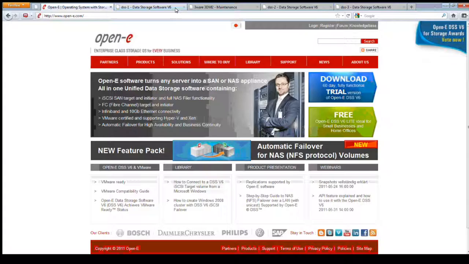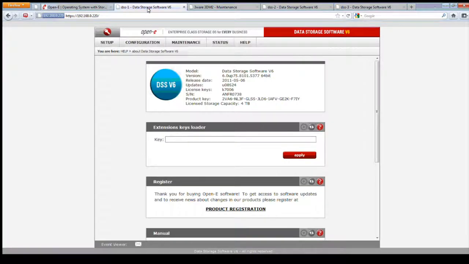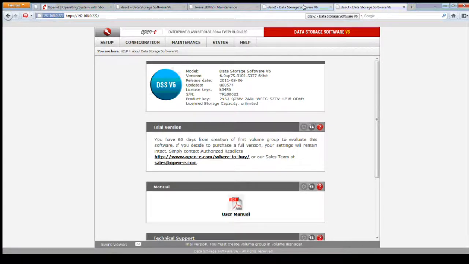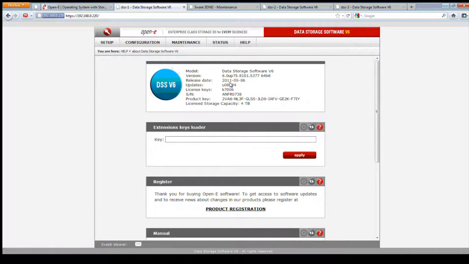network speed test. And what I first want to show you is I have three DSS systems. DSS1 is where we're going to perform the read-write test for the array-to-array. Then we're going to have DSS2 and DSS3 for the NIC speed test. So let's go back over to DSS1. What I'm using, by the way, everybody, is the new latest version, in case any of you don't know that the latest version came out last week, which is build 5377. And I'm using this one for the read-write test.